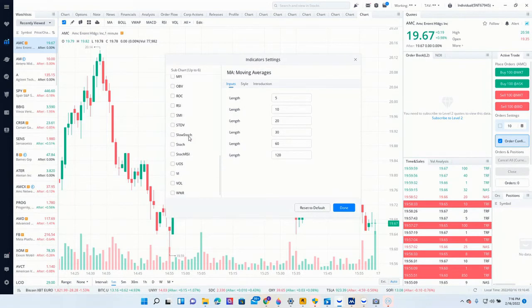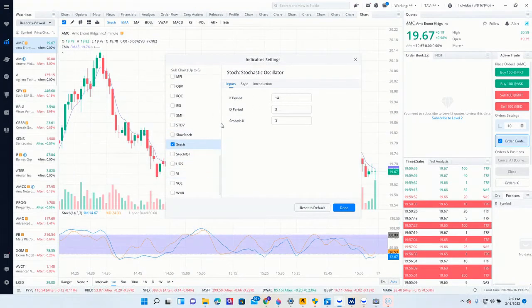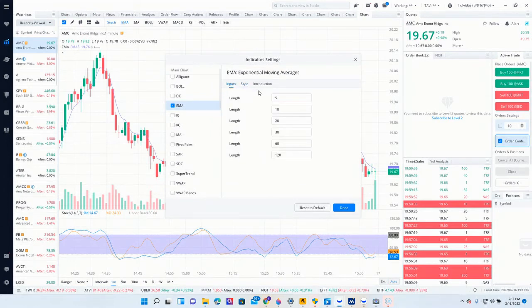You're going to come down here, up here, turn on the EMA, exponential moving average, and then come all the way down, turn on the stochastics. Once you do that, you go ahead and go back to the EMA, go to inputs. The second one, do 13. The fifth one, do 48, and this one, do 200. I don't know if that makes a difference, but that's the way that I learned to do it.